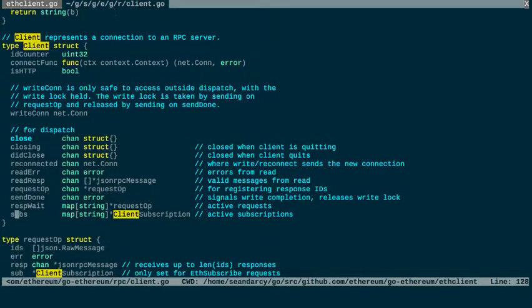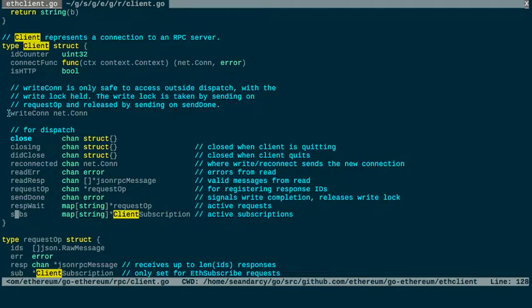It represents a connection to an RPC server. You can write to the connection with a writer, and it handles all the connection channels. So if it shuts down on you, or if it reconnects, or if it's getting errors, it just stores them there.